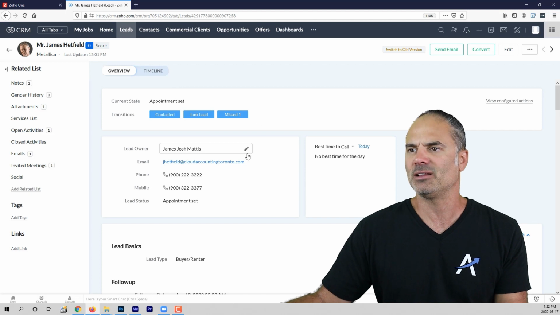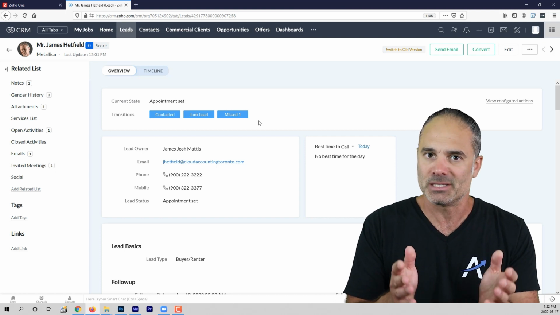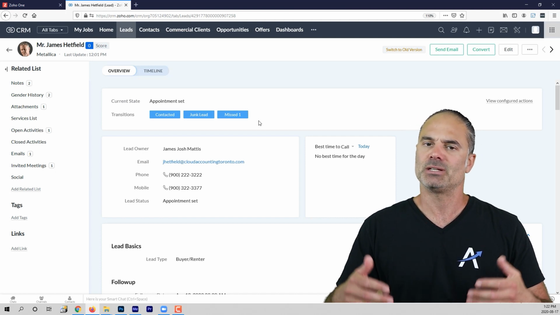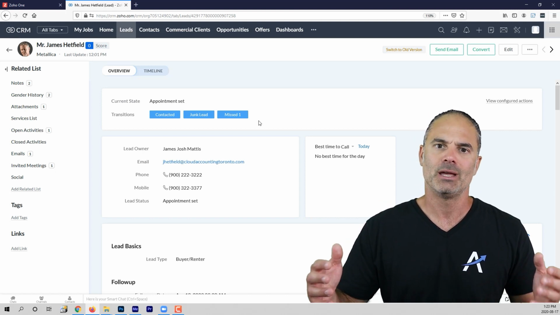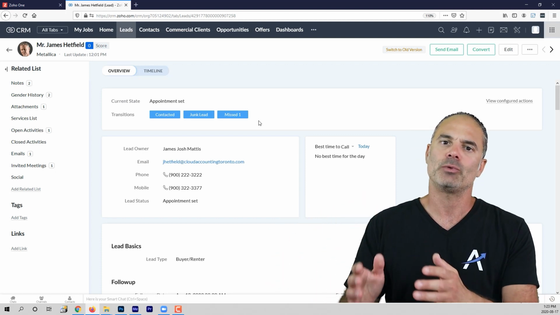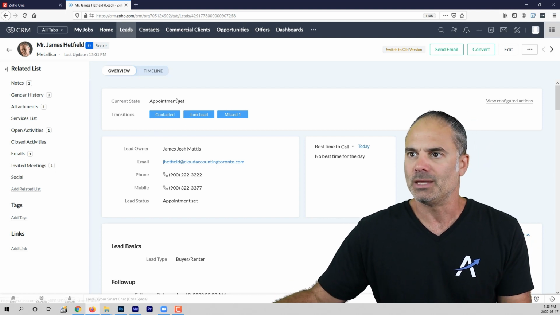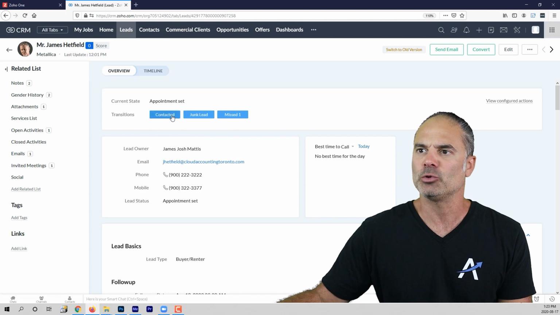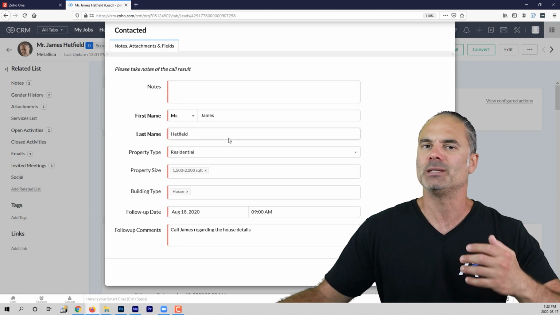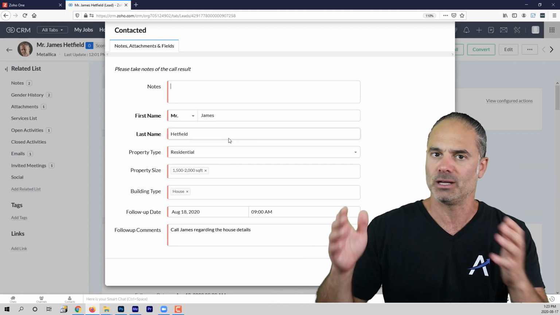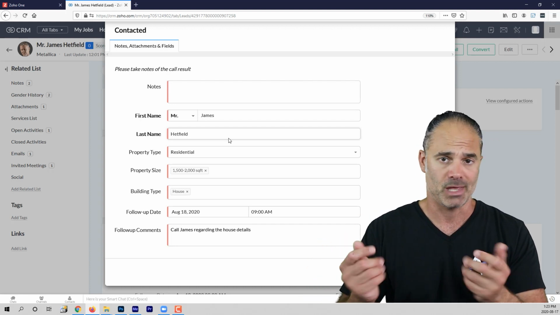If you click on the lead itself, you can see that we have here a blueprint. The blueprint is basically your babysitter, because we understand that sales agents and especially real estate agents are on the run. They're all the time overwhelmed with lots of things to do. We created a babysitting system to make sure that leads are not going to disappear. The main factor of the blueprint is that when you click on the button, the system is going to ask you questions. So you don't really need to be the business owner, the smart person who knows everything while you're working with the system. You just need to be reactive. The system is asking something and you respond.